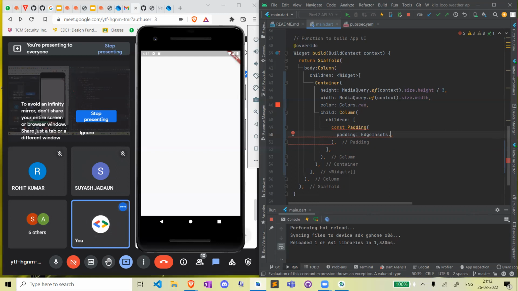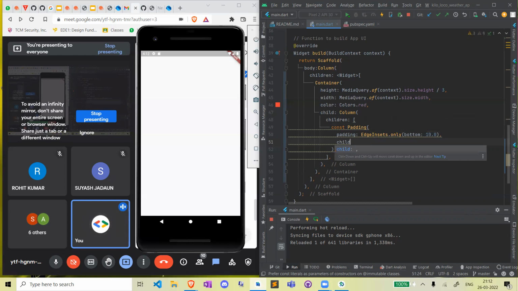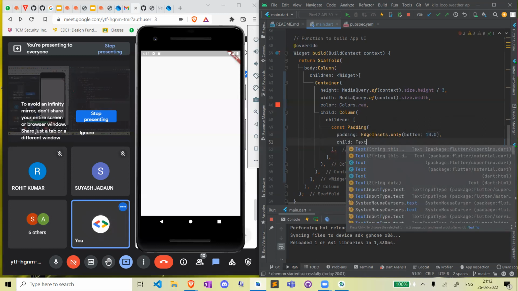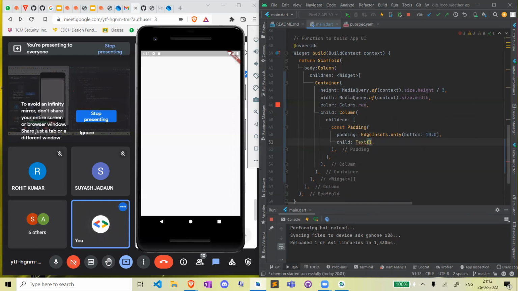Okay. So not EdgeInsets.all, I need EdgeInsets.only. So EdgeInsets.only, I'll give some padding to the bottom. You can do all as well, I guess. That should work. And child, Text.